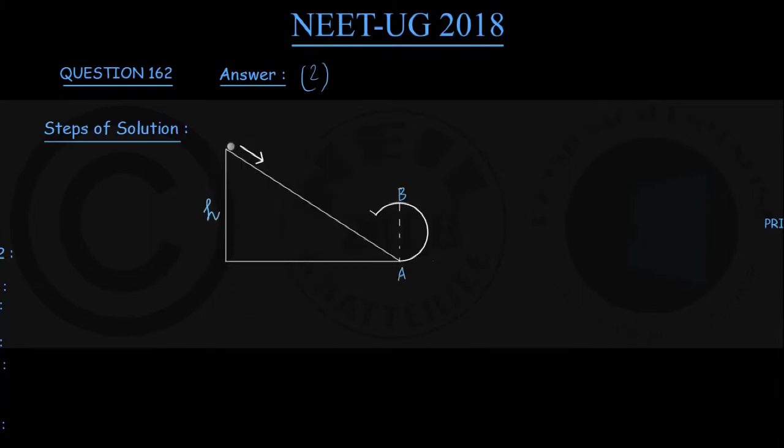This is an inclined track that is frictionless. A body, suppose of mass m, is sliding down this track starting from rest. Initial height is h, which is point A, which is the bottom of a vertical circle. If the length AB, diameter of the circle, is given to be capital D, we have to find the value of h in terms of D so that this body can complete the vertical circle.